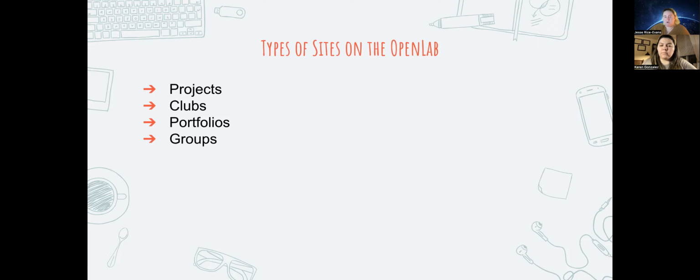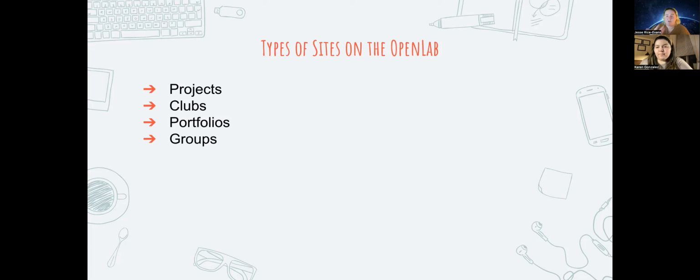So it can also be helpful for managing a club from semester to semester, or when you have new officers. As an administrator of a site on the OpenLab, you can always adjust membership settings. If Karen joined my club and then became an officer, I could make you a site administrator now, so that you then have access to parts of the site where you could make a new page or create something or delete something. But everybody who joins the site wouldn't be able to do that kind of thing.